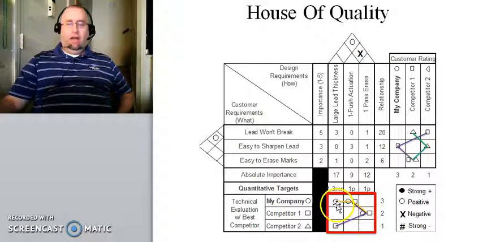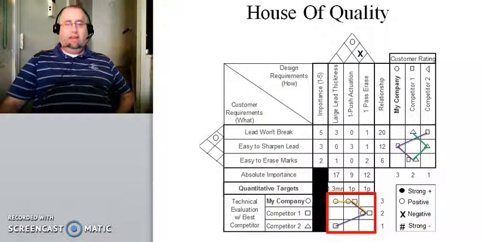And then just like before, I come in and I draw the lines. Mine is this orange color, and the competitor's is this purple color, and what I'm looking for is that my line is superior to the competitor's line across at least all of the engineering requirements that are considered most important. And if that is the case, then I've got a good design and I can proceed with the next step, which is looking at design for manufacturing. If it turns out that the existing competitor is better than my proposed solution in meeting all the engineering requirements, then I need to go back to my design process and come up with something better. That means I've essentially failed the process.